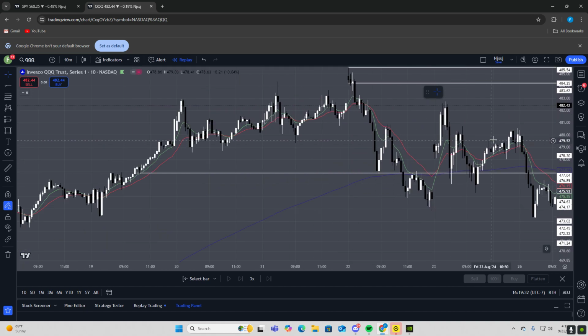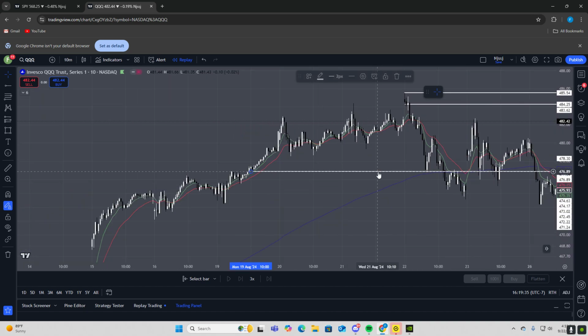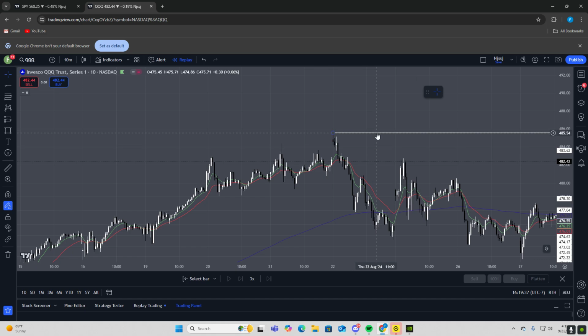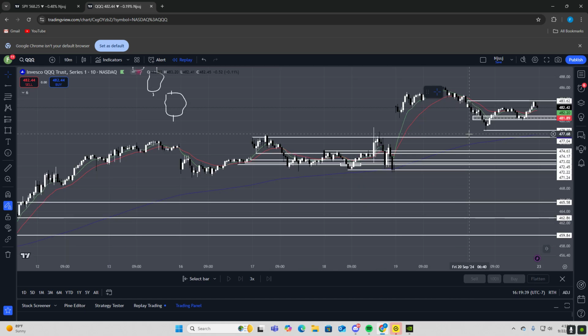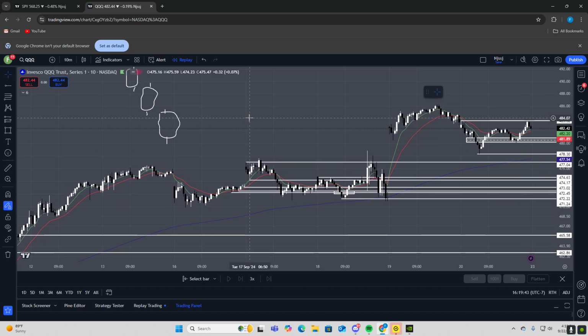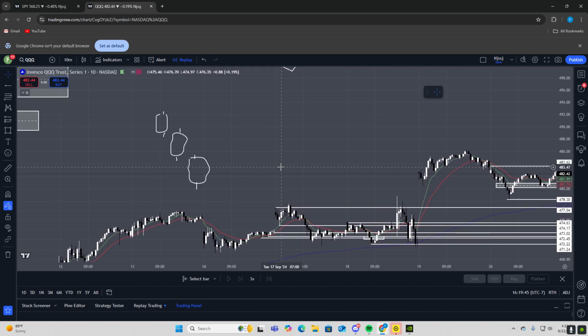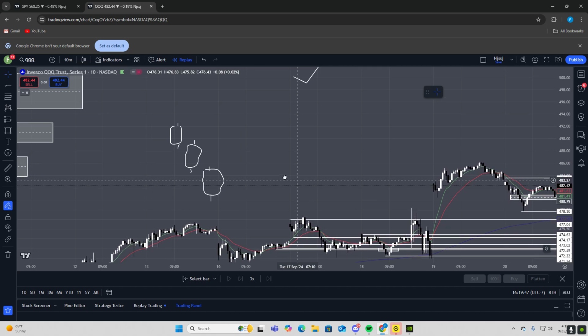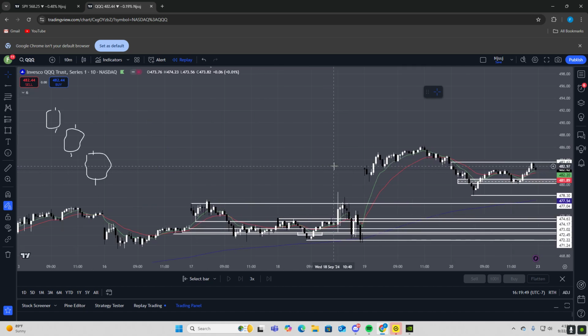I'm hoping you guys understood what a fair value gap is and how I use them off my ranges and my strat that I basically played, which is just taking out highs and replacing them with new highs and then taking out lows, replacing them with new lows and trying to catch the reversals.